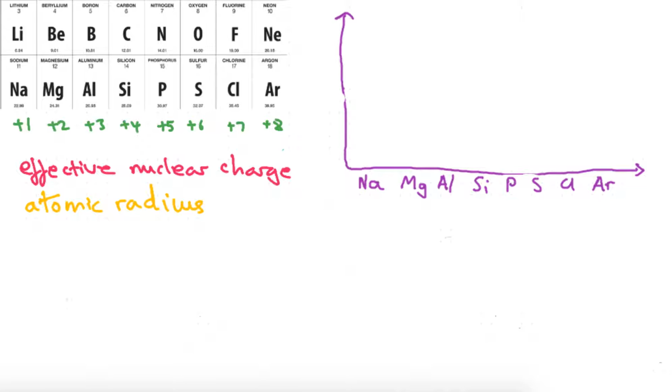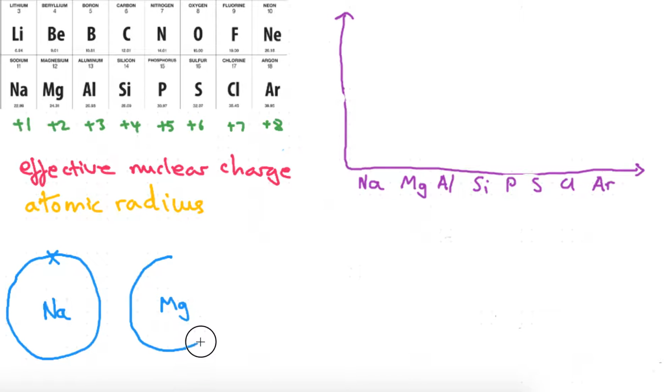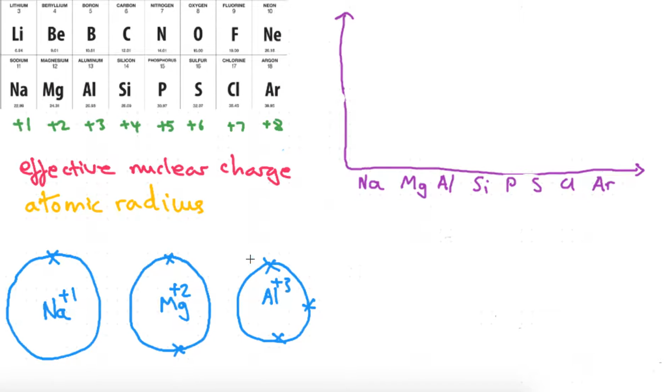Let's try and draw what these look like on each of the atoms. So I'll just draw the outermost electron shell, and let's say sodium is like this. Okay, that's the outermost electron. Magnesium will have a smaller outermost electron shell, but it will have two. And then aluminium will have a smaller one, right? Let's illustrate this using these three examples. And then let's mark the effective nuclear charge. We have +1 for sodium, and +2 for magnesium, +3 for aluminium. Now I'm going to mark the electron being lost. We only have one in that sodium, and this one, and this one.